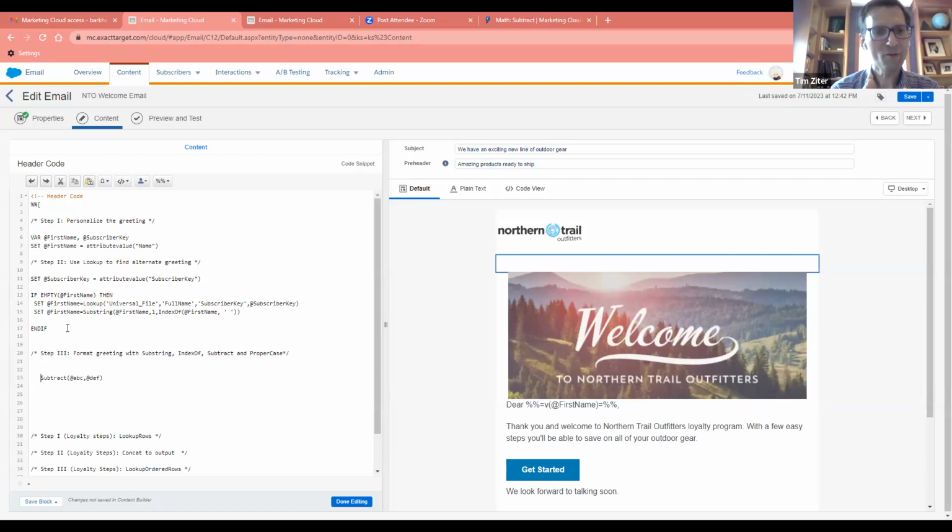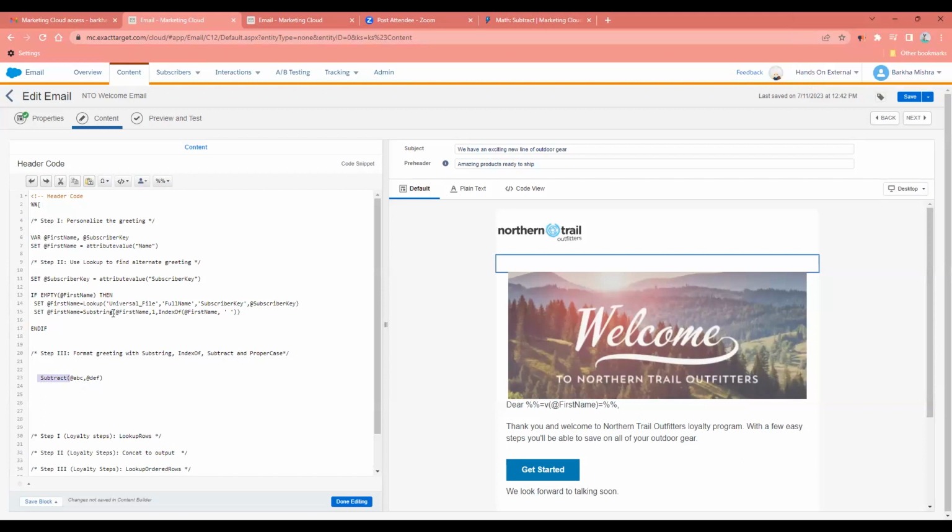So we're going to take the first half of that code. Highlight the subtract all the way through the first open paren, but just the first open paren, right before that ABC variable. Great, copy that. Now we're going to paste that in right before the index of in line 15.